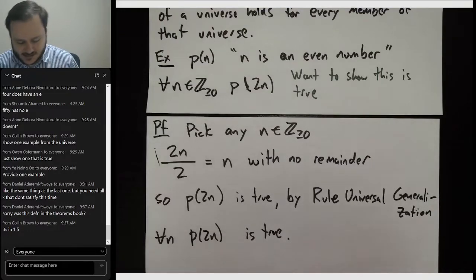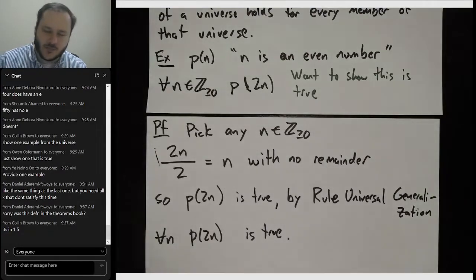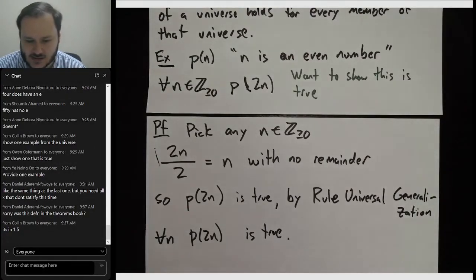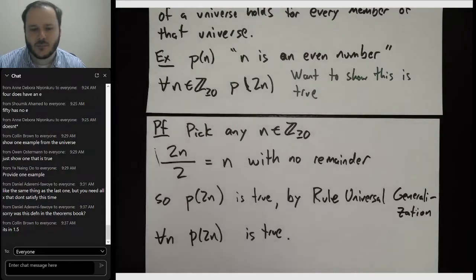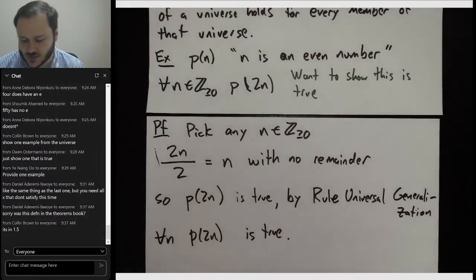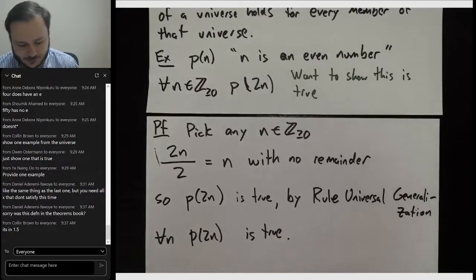So if we go back to this statement, every odd number has the letter E in its English spelling. Why is that true? Well, pick any odd number. I need to show just picking any odd number, I can find an E in it. One specific odd number without any additional requirements. That means every odd number has an E in it. Now, that's a little bit harder to prove. I'd have to break it down into lots of different cases, but I can still do it with this rule of universal generalization.